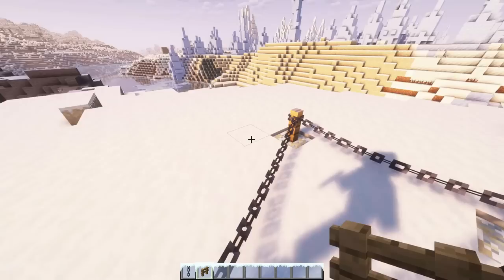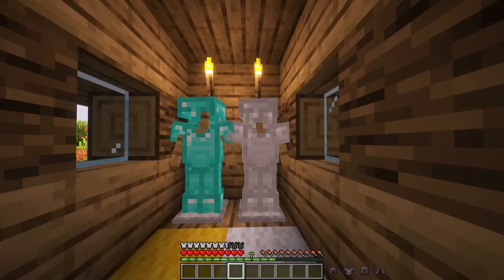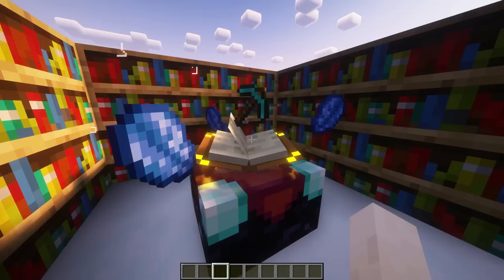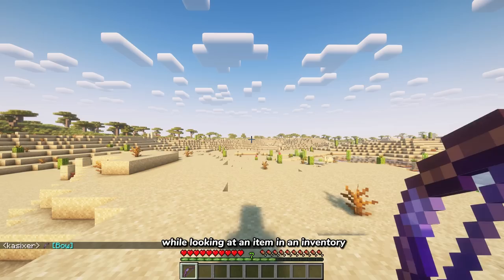Shift right clicking an armor stand will swap its armor set for whatever armor you're currently wearing. If you put objects in an anvil, they will remain on it. The same should happen with the enchanting table. The objects you place will fly near the table. Pressing Shift plus T while looking at an item in an inventory links that item to chat. Other players can hover over it to check it out.